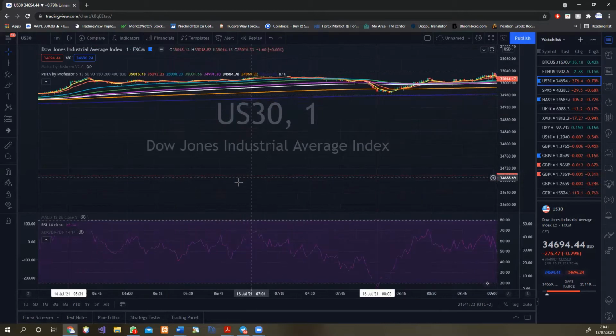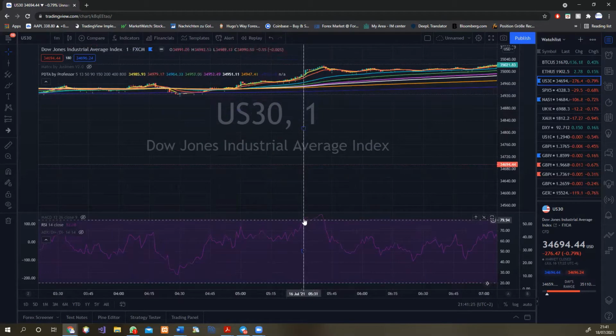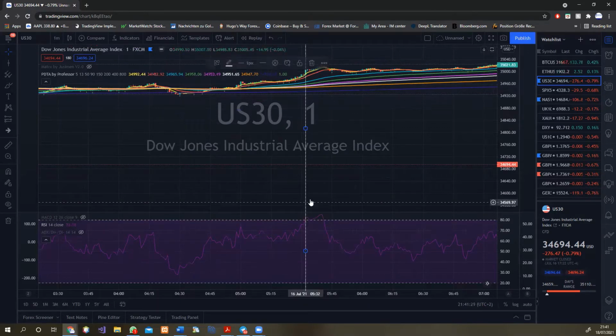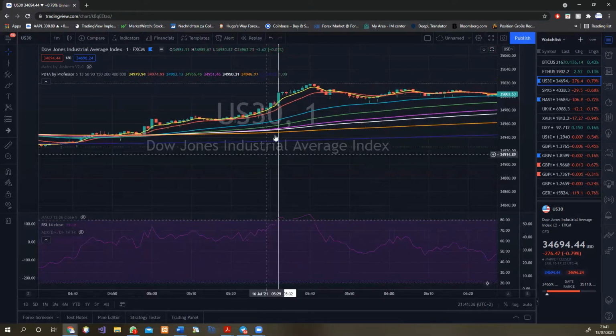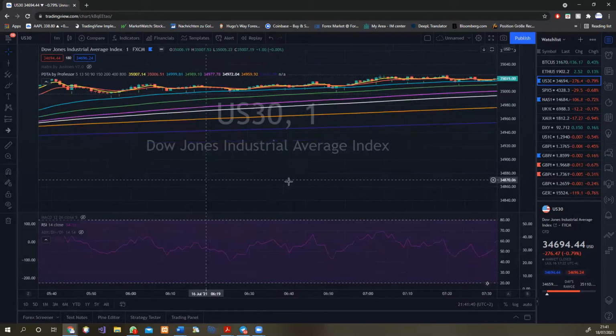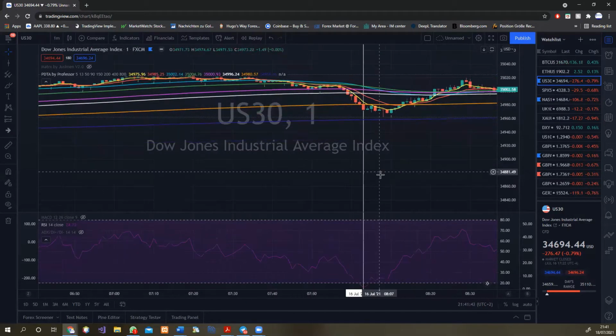Note the next: when the market is overbought, it means we are not looking to buy because the market is already overbought. It does not mean you should sell, but you are not getting into a buy at this moment. And when the market is oversold, it means we are not looking to sell. It does not mean we should buy, but we are not looking to sell.